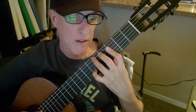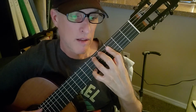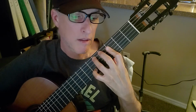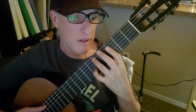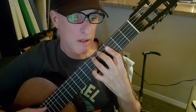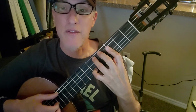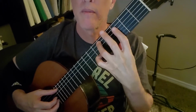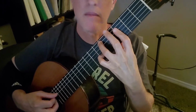Okay, so here, you go to middle, and then bring your thumb down to string four there, right? All right, I should just sit like this, so you see what I'm doing with my right hand here. This is measure 12. It looks like a 12, yeah, it's 12.